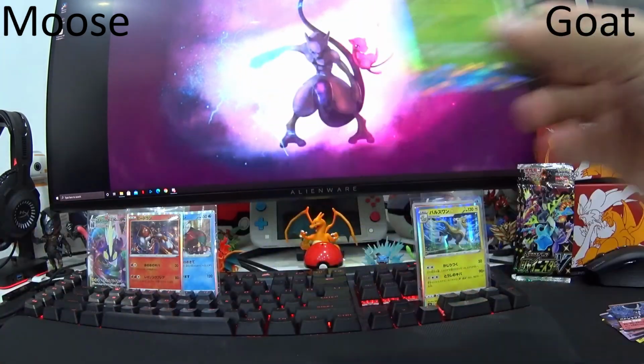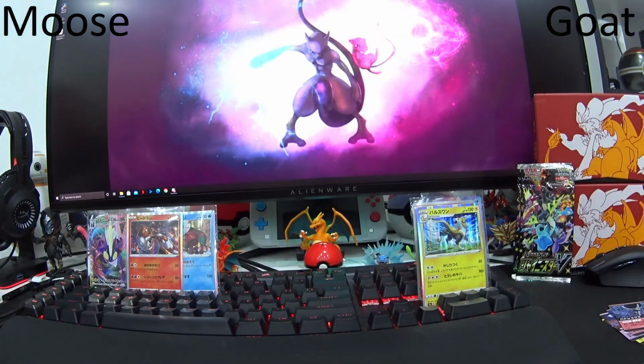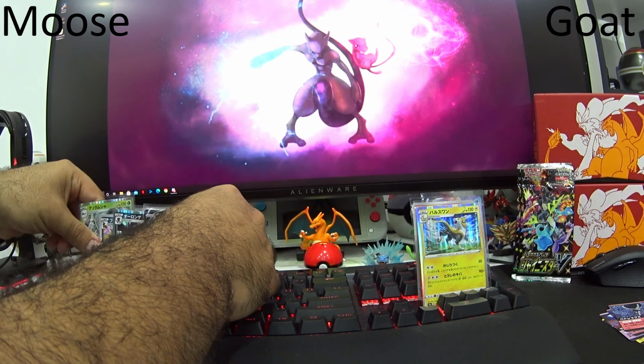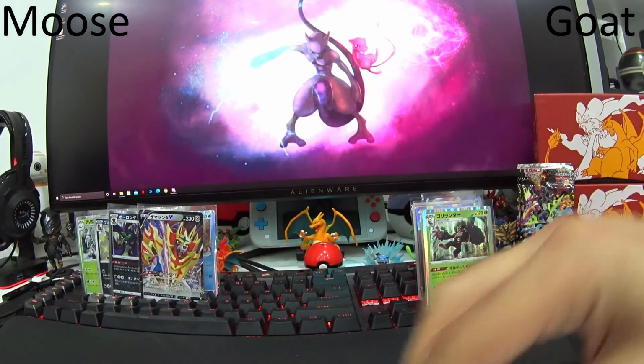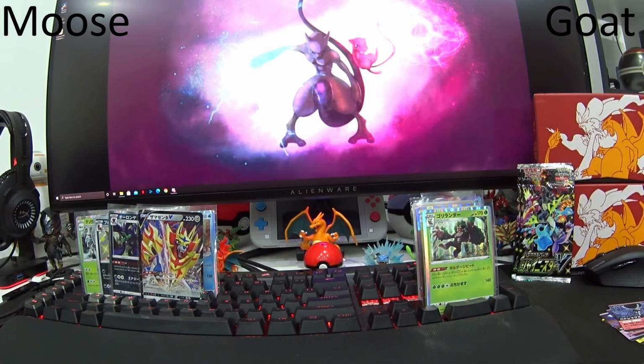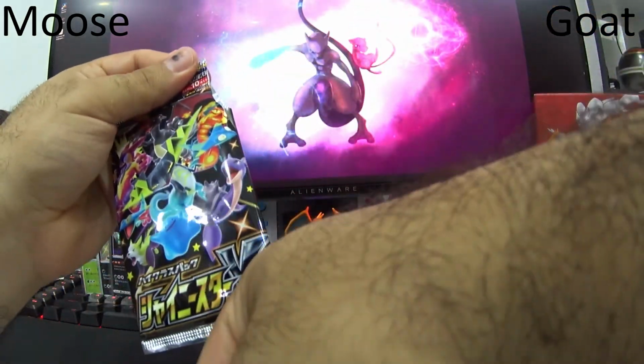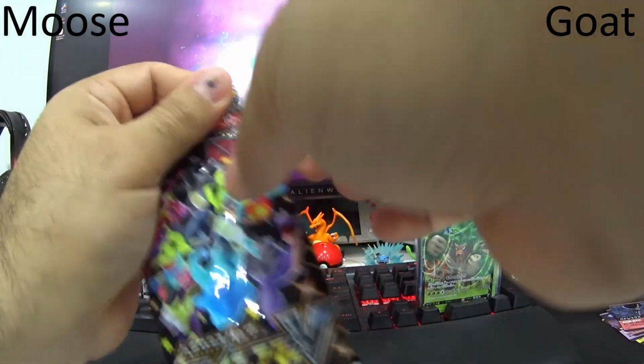All right, now I'll put these aside and put the sleeves on, and I'll let you open up the next pack. All right. Equal there. In that pack, you beat me because you got one shiny. Oh, wait, shinies count for 2 points? No, it's just you got one more holo than me. All right, I'll open up the next pack here.